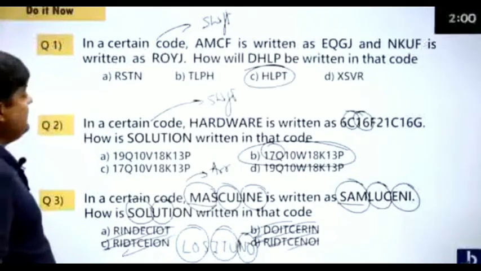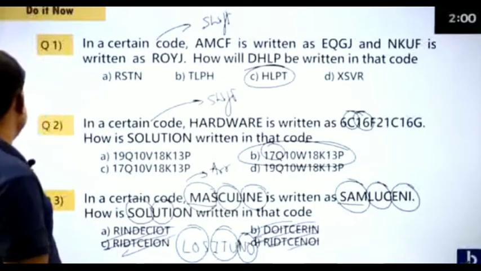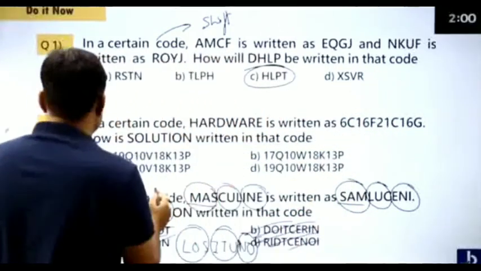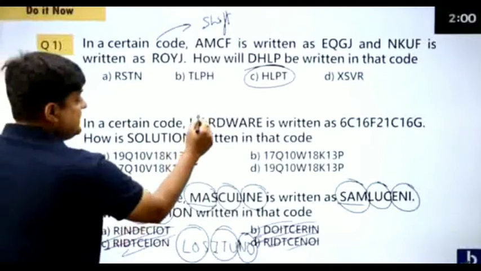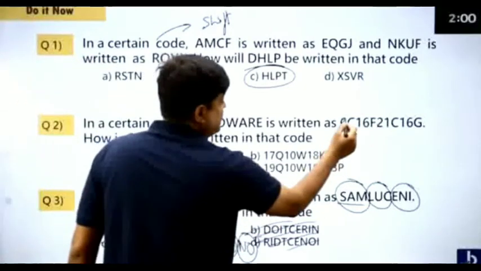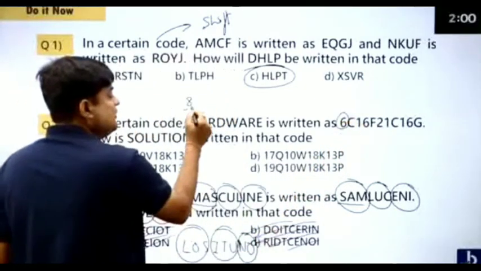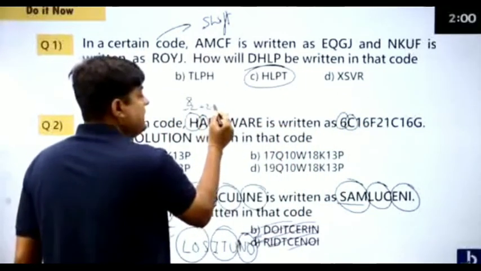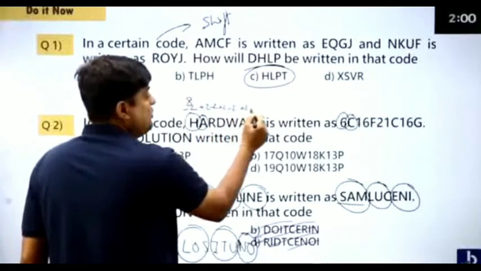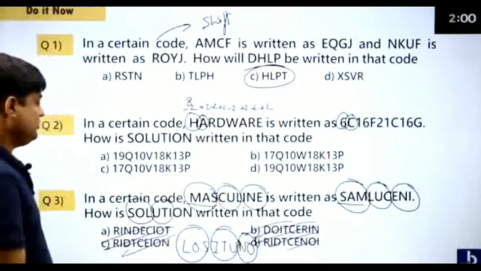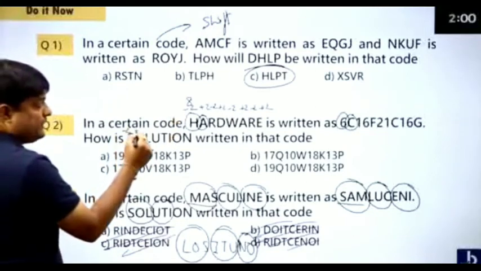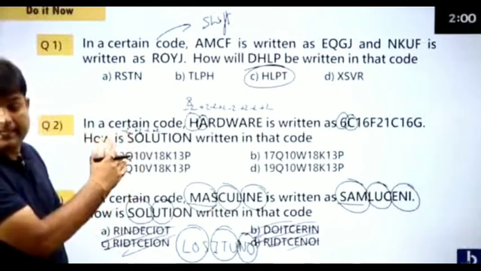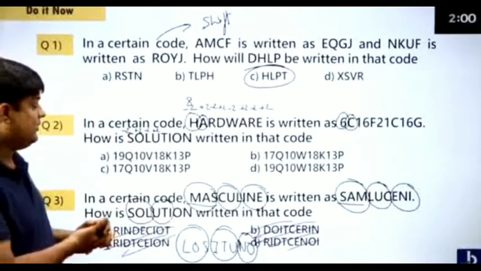Rahul, where are you? This is Rahul. Second one, Hardware. It's very simple, Rahul. Look at that, same fashion. I told you here, this is H, that is 8. This is 6, meaning minus 2. A is 1, and this is C. Plus 2, minus 2, plus 2, minus 2, and so on. All of it is minus 2, plus 2. So it starts with minus 2, then plus 2, minus 2, plus 2, minus 2. But here you have to write down letter, rank, letter, rank, letter, rank. I hope you are understanding, Rahul.